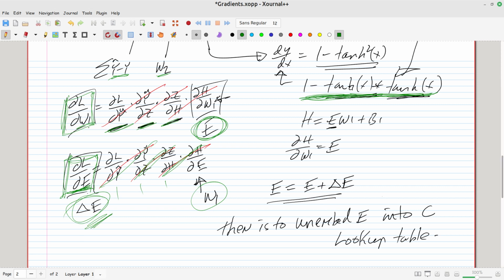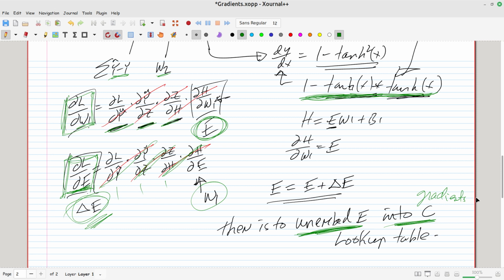But then we have to unembed E back into C to get our actual C gradients.